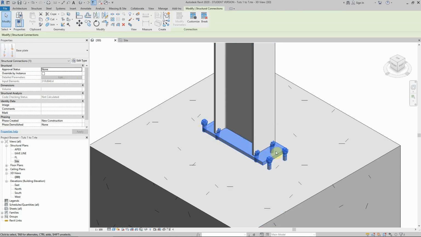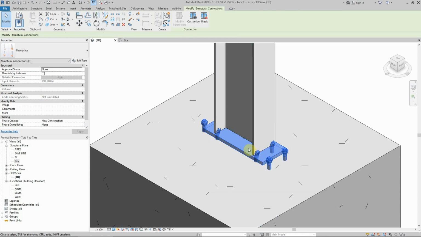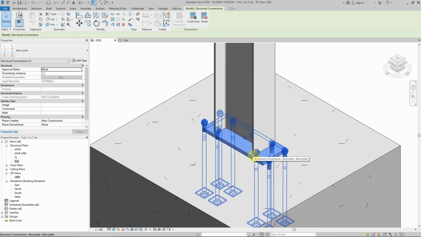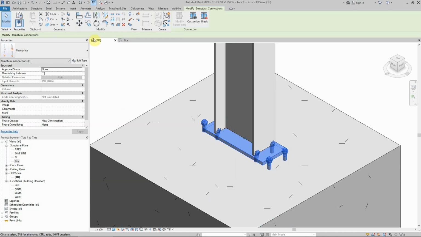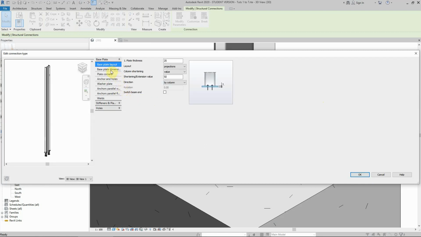If you look at it, we'll keep the base plate size the same. All I need to do is just move the anchors to the inside, and I would say by 60 millimeters to the inside. So 120 less than what it is. Edit type, and that's a good lesson to remember for the future, to duplicate before you rename and edit. Unfortunately, until this modified parameter is fixed, we can't do much about it.